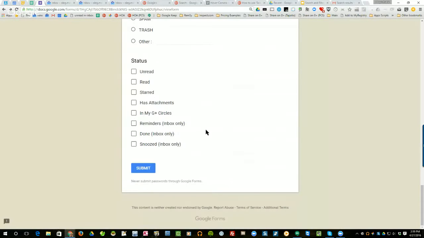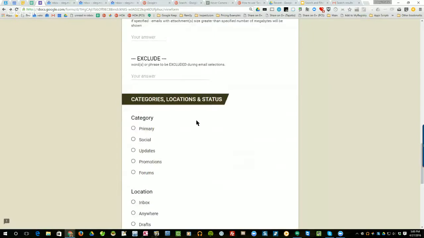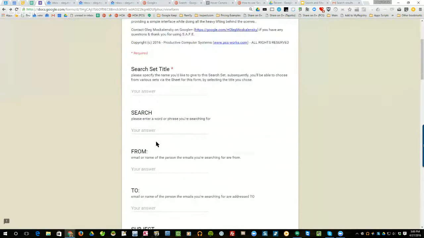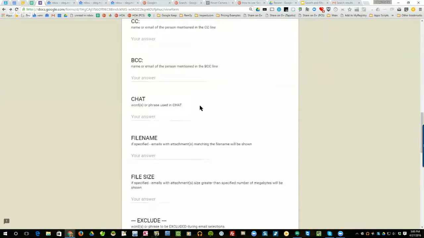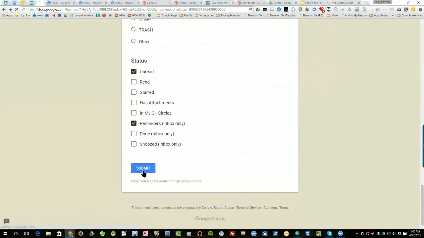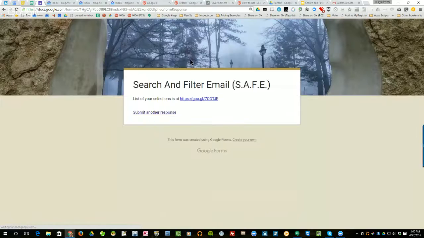Okay, and you can use, like I said, these are checkboxes, meaning you can use any combination. So if you wanted to look at unread emails that have reminders on them, I don't think I have any, but let's see. Unread reminders. See what happens. I'll just try it.